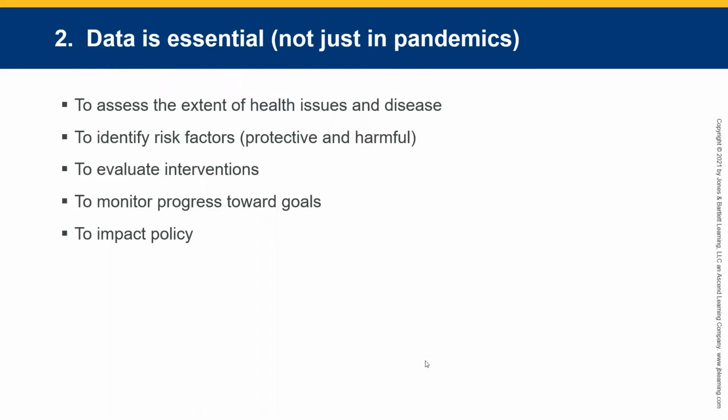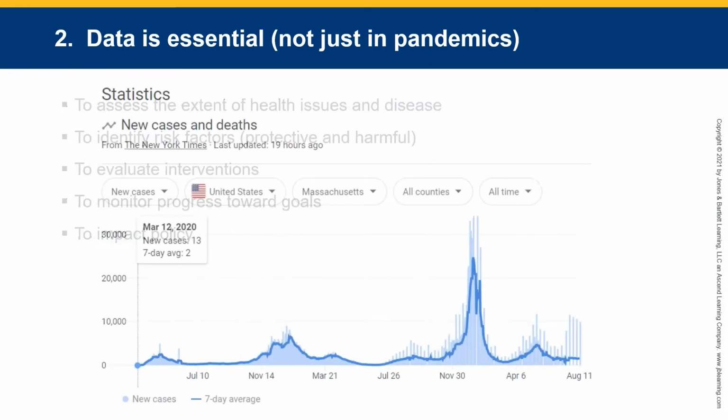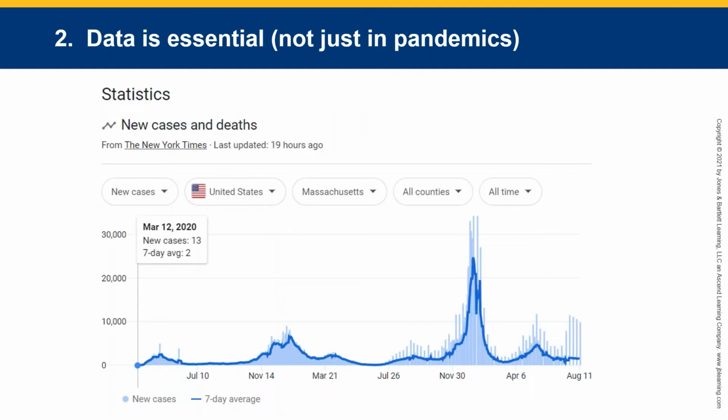So biostatisticians are essential to work with policymakers and people who lobby for policies to provide the evidence in support of certain policies. So just an example, I like to bring examples from the news, from the internet, things that students are looking at into the class. And the key for me is to try to make it real. We don't want to talk to students about all these theoretical concepts. We want to make sure they understand how to apply the things that they're learning in class to what they're seeing every day.